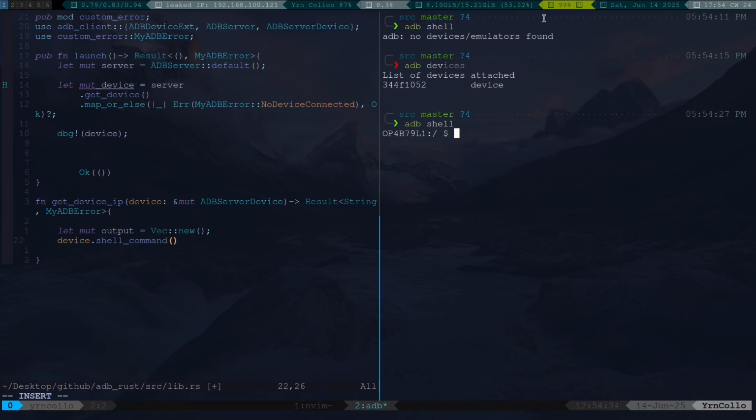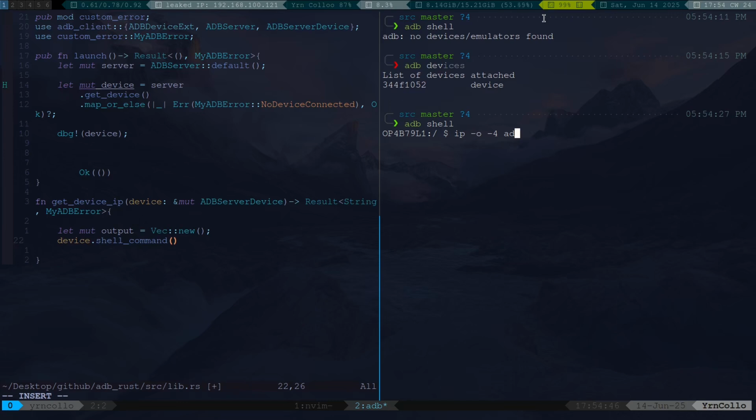So let me break down this command real quick. ip is a tool we use to show or configure network interfaces. -o stands for one line. It allows us to print everything in one line. -4, we use it when we want to show the IPv4.